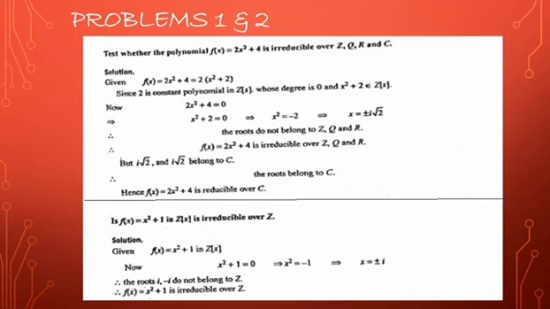You might ask me, we can write it. Yes, you can write it under C, but not over Z. That is why they have clearly said over Z. Since they have mentioned clearly over Z, we have to restrict by saying that it does not belong to Z and it is irreducible over Z. I hope you followed what is an irreducible polynomial and how you check irreducibility and reducibility.